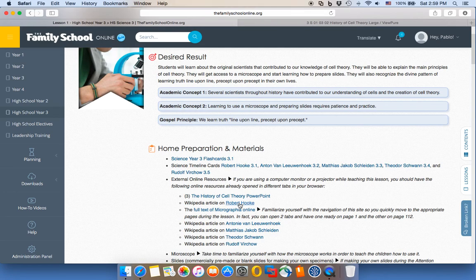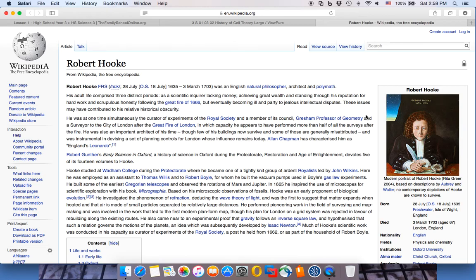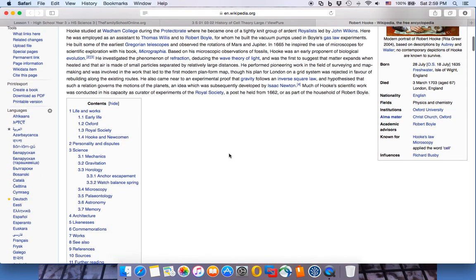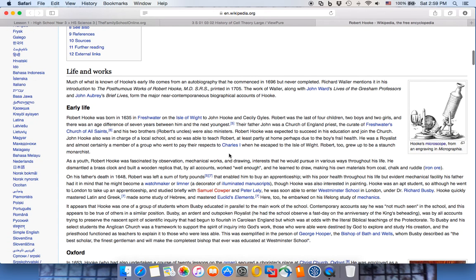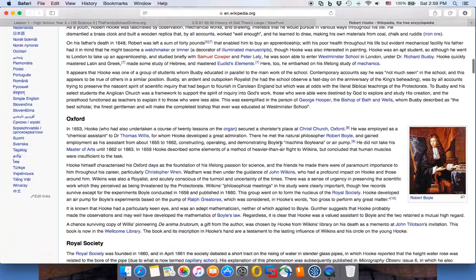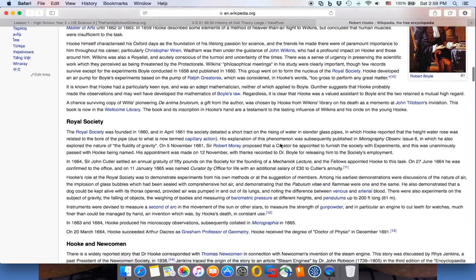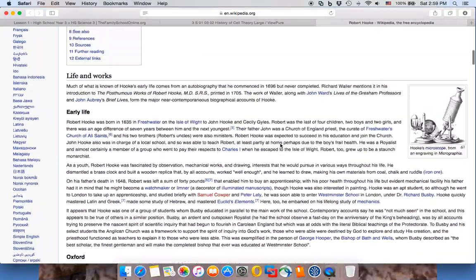Okay, then it shows me here this Wikipedia article. So I click and I have that already there. I could also peruse through the articles and see if there are graphs or things that I need to use during the lesson.